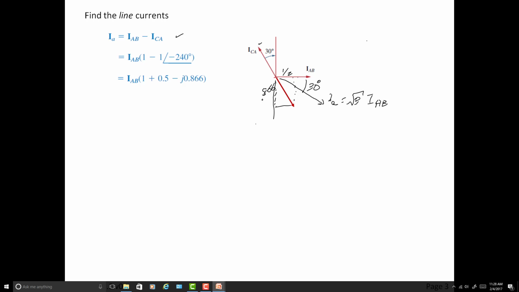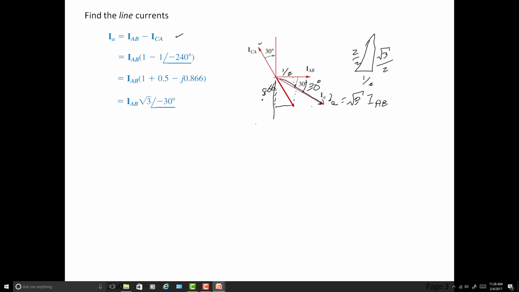Right, and this is that standard 30, 60, 90 triangle. This is 1, 2, the square root of 3. So this could easily be 1/2, 1, and 1/2 of the square root of 3. And that's where these numbers come from all the time. Okay, you're going to be seeing those over and over again.